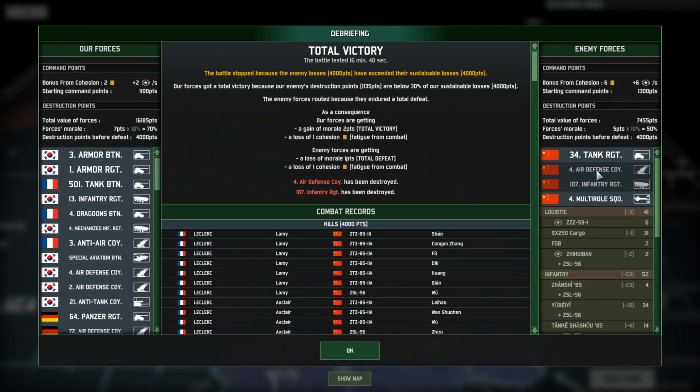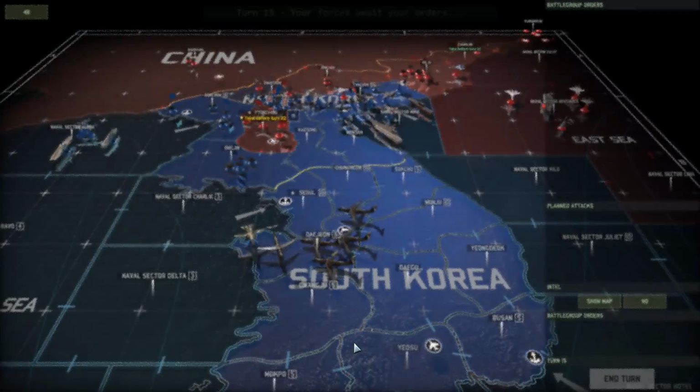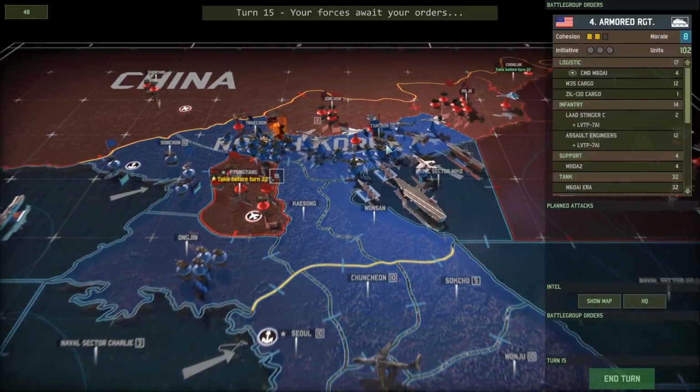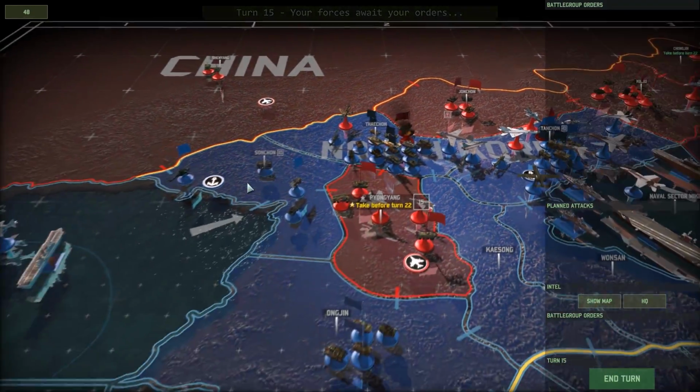All right, infantry regiment wiped out. Air defense company wiped out. Now it's just tank on tank. Those tanks, those 85s, are beautiful. They've been getting a lot of nice shots in, and considering the numbers that we've destroyed, not too bad indeed. But the enemy is now running up to Janshan. We can now push up into there with all of our forces if they don't attack us again.